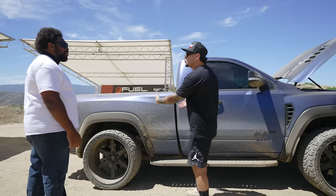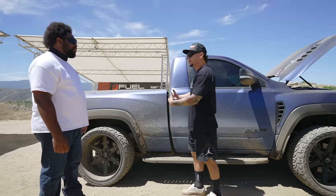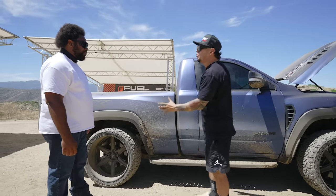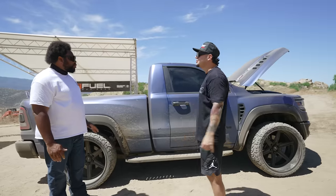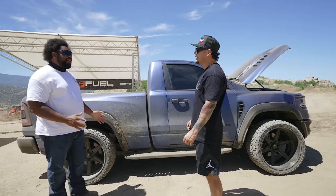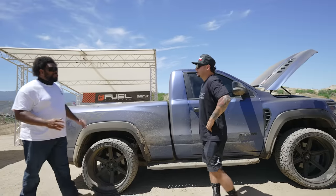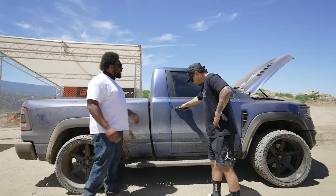Because the TRX comes with a real short bed. It actually starts right here. Okay. And to me that looks a little funky. This looks more original. You know what I mean? Nice, yeah. So I know this is an interesting question you may or may not have the answer to. How much weight do you think you save? We cut off 800 pounds off of this truck. Now, since you've shortened this truck, can you show us what the inside looked like?